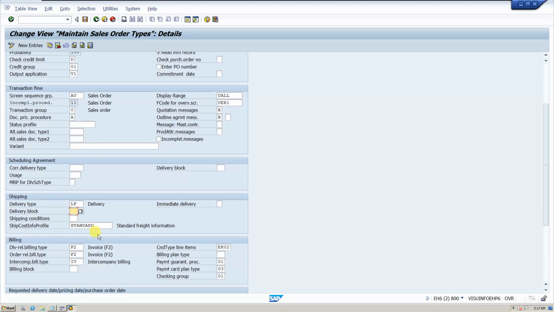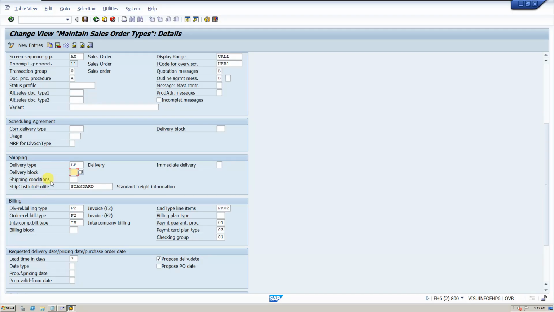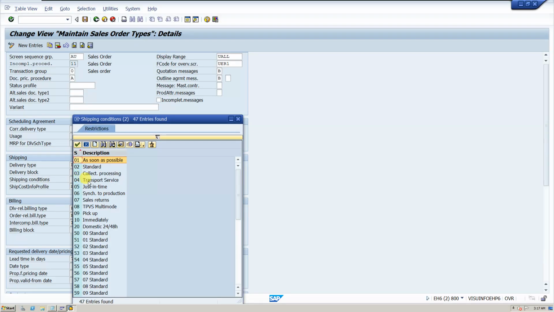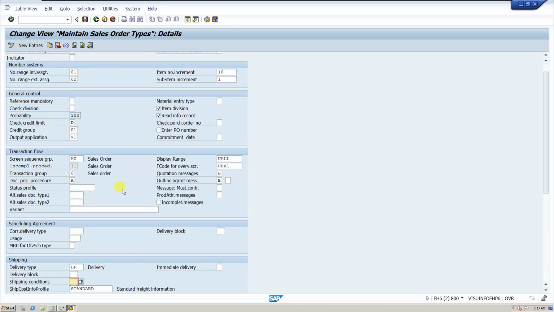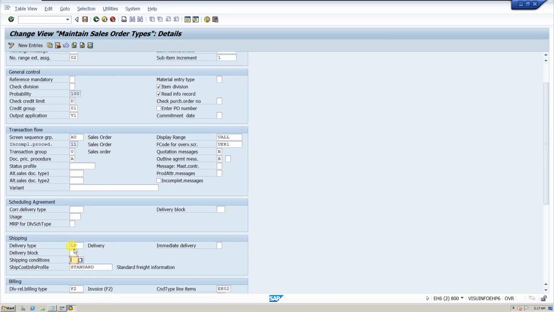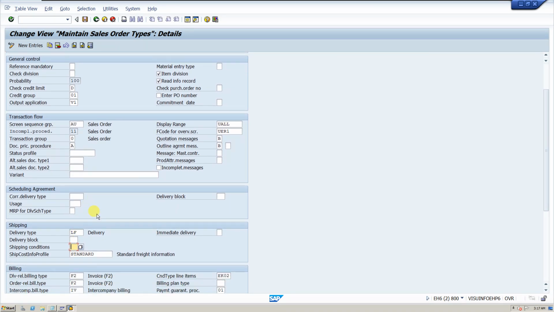Now go to the controls again, shipping conditions. It is also very important for the document. Specify the shipping condition to apply to this type of document. What is the purpose of shipping conditions? The system proposes the shipping condition from the customer master record actually. The proposal from the customer master record is overwritten by the shipping condition that you define for the particular sales document type in customizing.